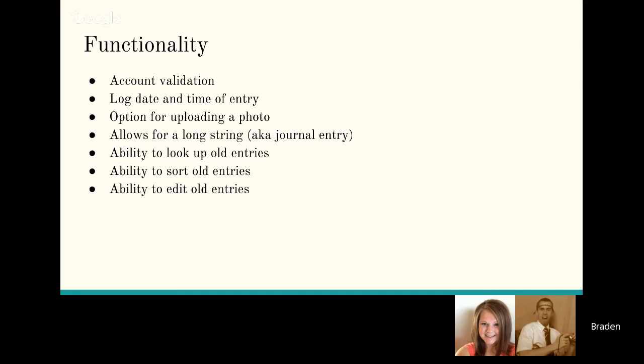So to add on top of that, we wanted to give the user the ability to go back, to look up old entries, to sort through those entries, and even to edit those entries.